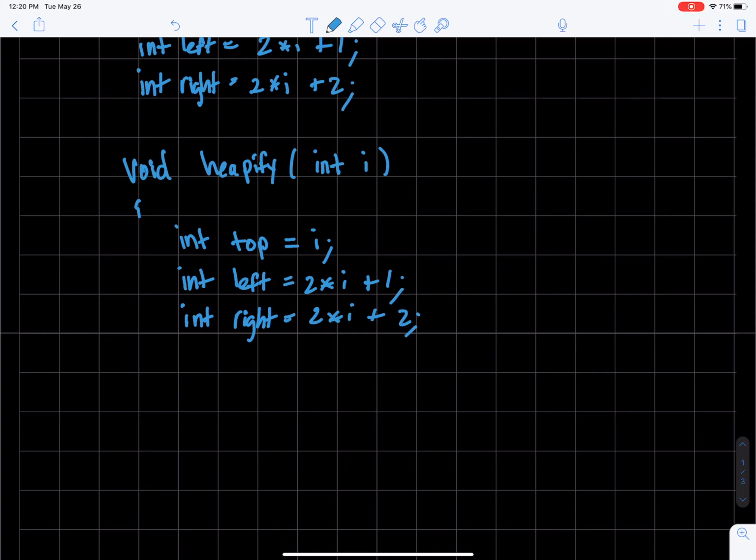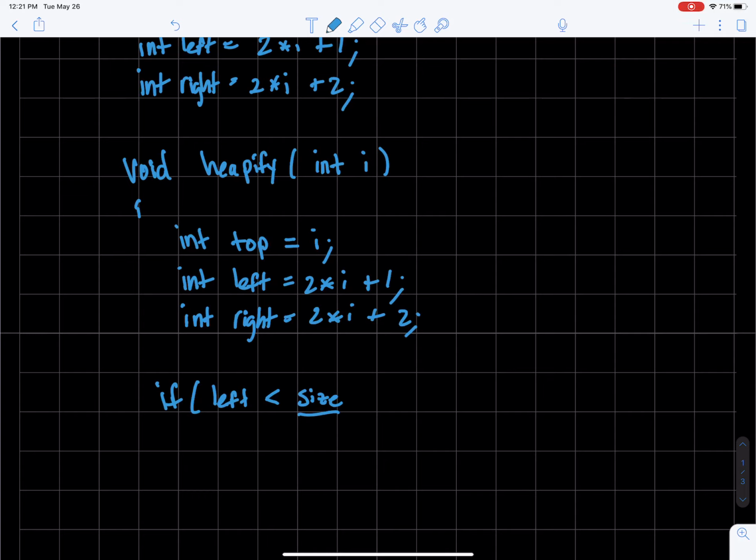i. So we say if left is less than our size, right? So we got to think about the size of our array. So this size is going to be a member variable inside of our class, right?